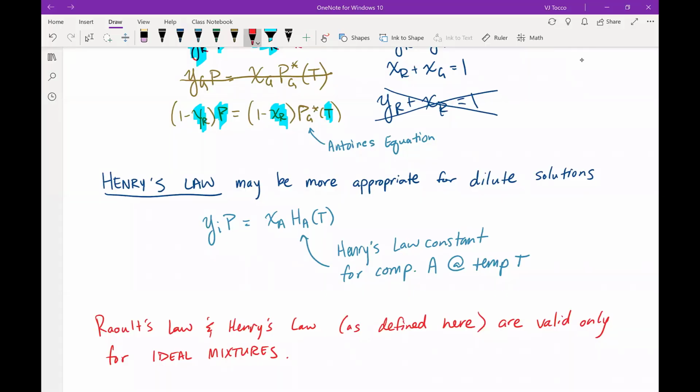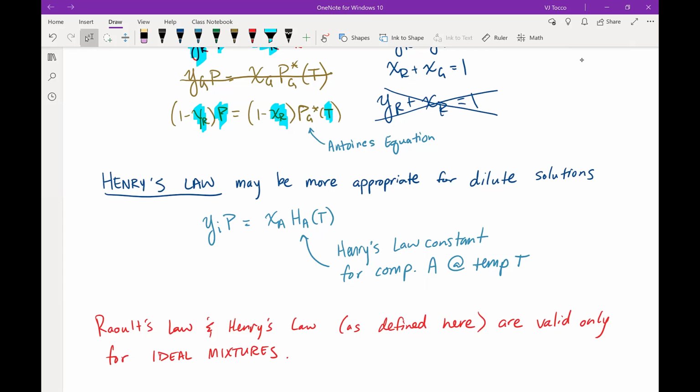And to wrap up this video, I had one final thought that I wanted to stress, was that the definitions of Raoult's law and Henry's law that I've given you here are valid only for ideal mixtures. And once again, for this class, we're only going to assume ideal mixtures. Don't mix up ideal mixtures with ideal gases. So an ideal mixture is one where the properties can usually be seen as a weighted average. So the property of the mixture is equal to a weighted average of all those individual component properties weighted by the composition of that mixture.